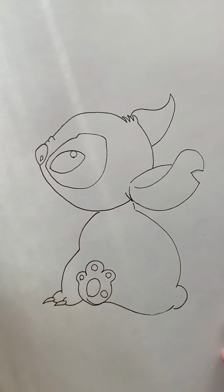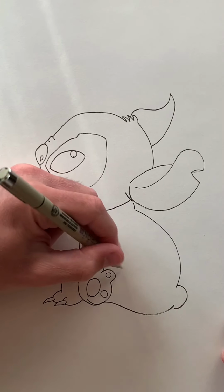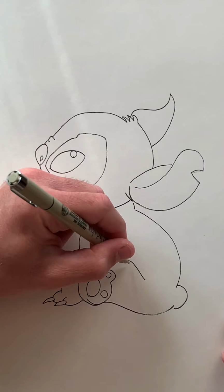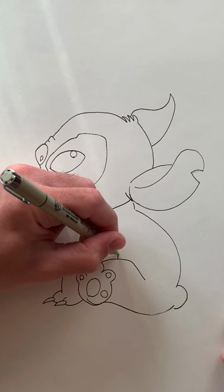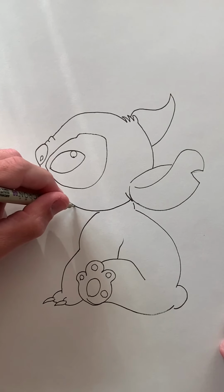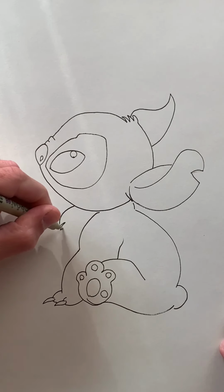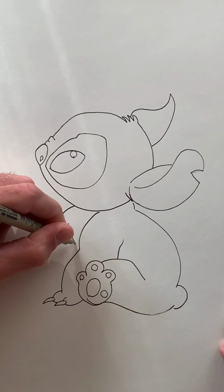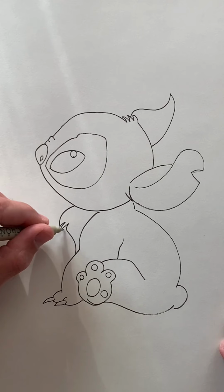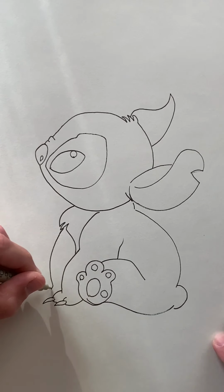And then bring this back toward his hind foot. So from here, let's add another detail for his hind leg. It's just kind of a bump up and around. And then a little line here for his arm. All right, in the foreground here, or in the kind of below his face, some zigzag lines for hair, bringing this back toward this arm, and then we'll extend another line down for the arm on the other side. And again, we don't see too much of that.